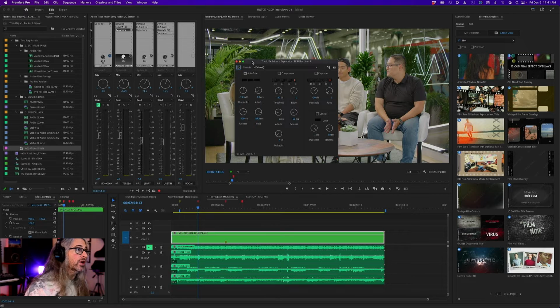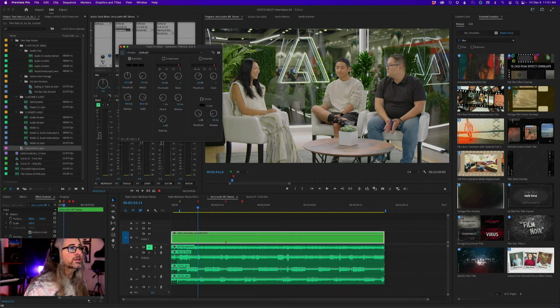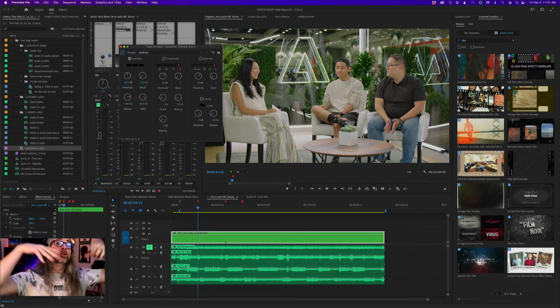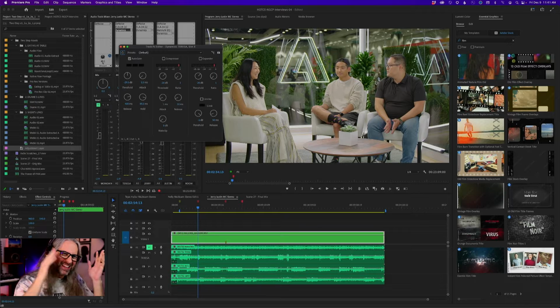The other issue is that you have close proximity here, and however this was recorded, when some people are talking and they're loud, they're triggering the gate from their next-to companion, and it's opening that gate, which means it's also opening up noise and other things to be heard, and it doesn't sound great.